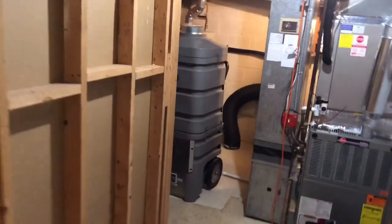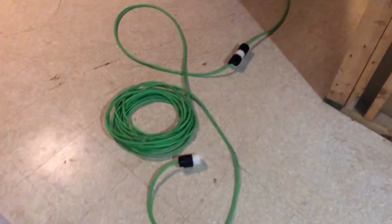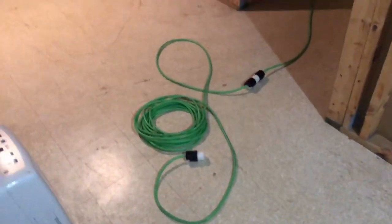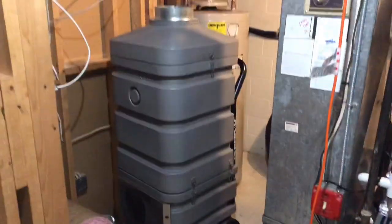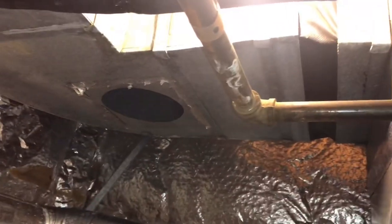This is my portable negative air machine. I already connected my cords to the dryer vent. The dryer vent works from a 220 outlet, the same as this machine — it's from Canada and works from 220, not 110. This is my access hole. I will be cleaning this side of the house first, then I will make an access hole here and clean this side.